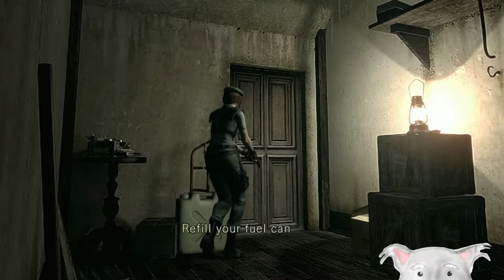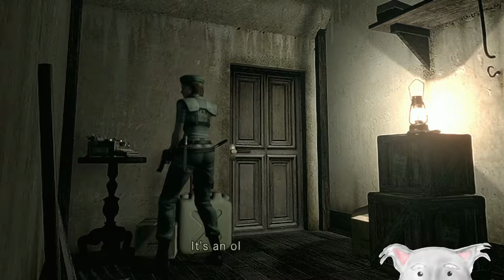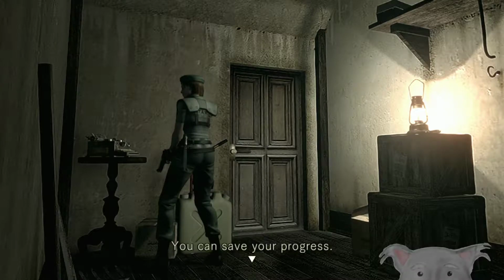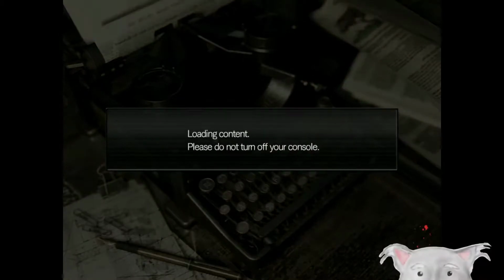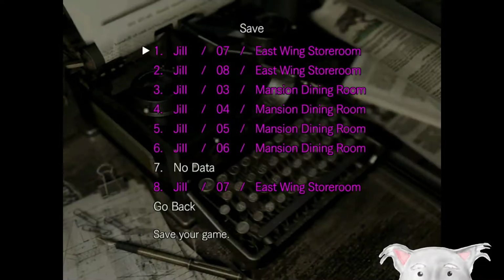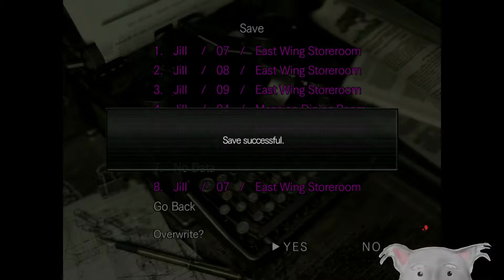Let's refill that kerosene. We're gonna have to deal with that dog. Yes, I would like to save my progress. Use the ink ribbon. And I need to make some room for that thing. I am going to dump the key first. We'll come back for it later. Or until we find like a storage chest. It's closer to the hall.